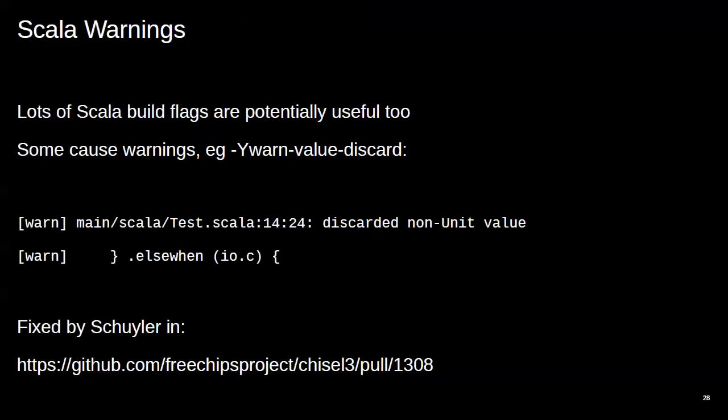Similarly, Scala warnings: you turn on a bunch of Scala flags, which you might want to do, and then all of a sudden you start getting a bunch more warnings. This was one example where you have nested else whens, and all of a sudden you get a whole bunch of these warnings. And it turns out it's fixable. Scala fixed it, fantastic. And so they go away, and then my warnings shrink down to a whole bunch less. So my aim is basically to have all the warnings on, not get any warnings, and then in the CI flag every time someone adds a warning, fail at commit, and then someone can come and fix it.